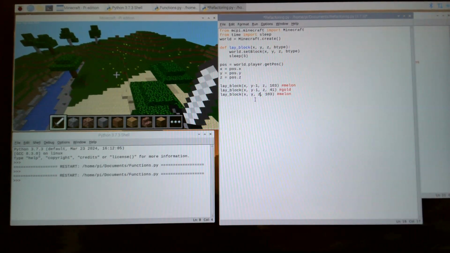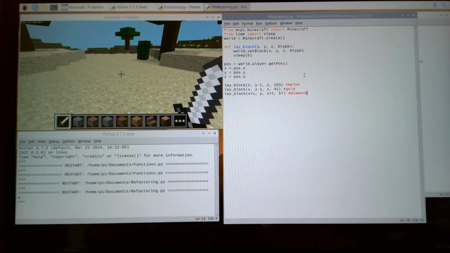Maybe we'll make it a Z plus 1 this time, and an X plus 1. We can put these blocks wherever we want them to be, and that one, I believe, was 57. I think 57 is diamond.